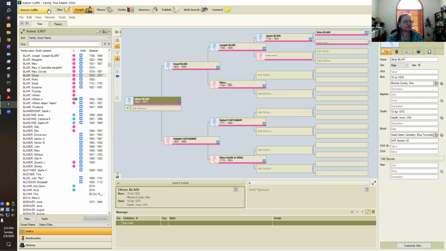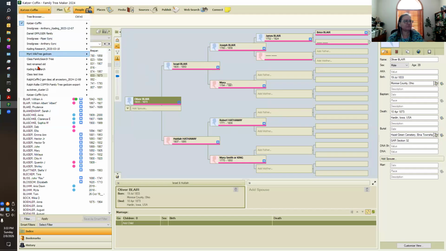So you can open up your tree list and you can find that tree and you can see right here, you have an option to rename the tree, delete the tree, and you could keep the tree, but just take it off the list, right? So maybe you're still happy with that girl and she knew you were working on it and you still want to finish the work. But you don't want it in your face all the time. So you can take it off the list.